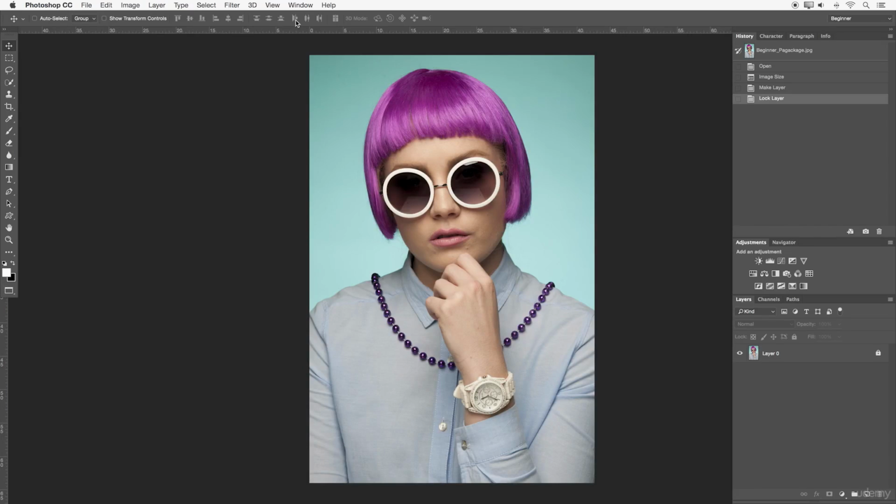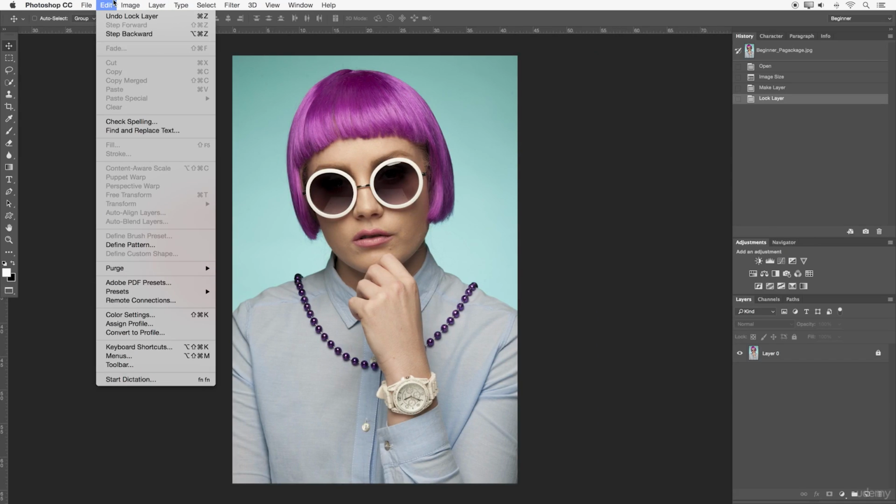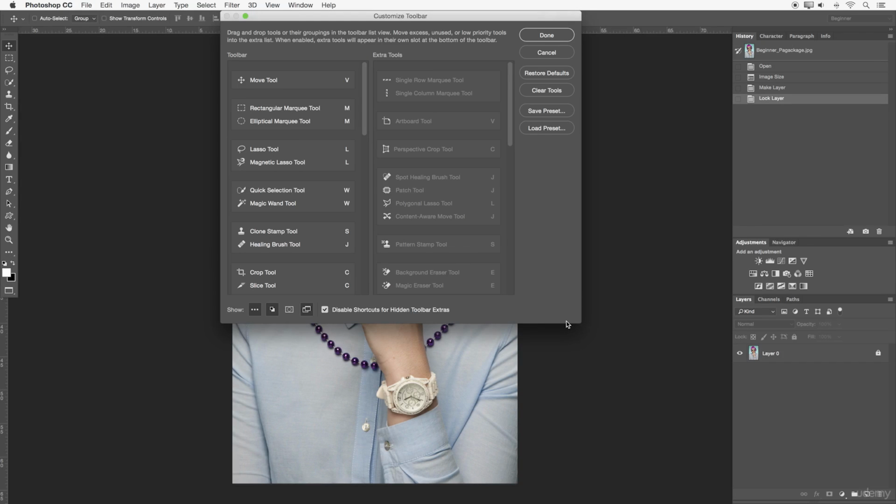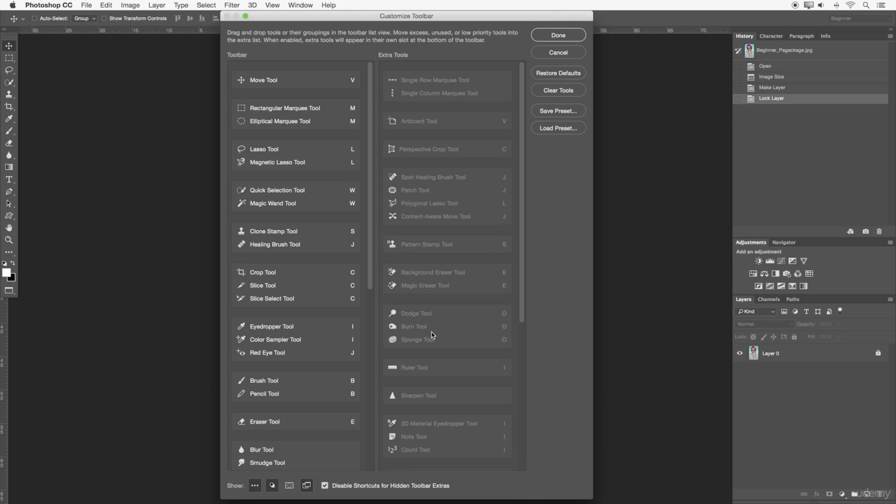Great, let's start talking about the tools a bit. First of all, I'm going to go back to Edit and select the toolbar over here. Remember, you can also do that over here. So select toolbar, and make this window a little bit bigger. And right away, I want to start talking about all the tools that I have in my toolbar. So it's not important to know now exactly what they are doing, but it's just important to know which I keep in my toolbar. Also, once you have a good idea of what the tools do and how to work with them, then rearrange your toolbar a little bit and try to customize it to your own preferences.